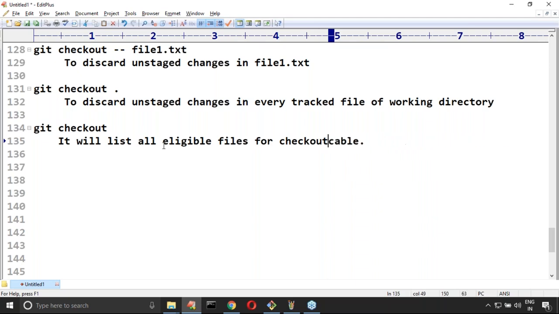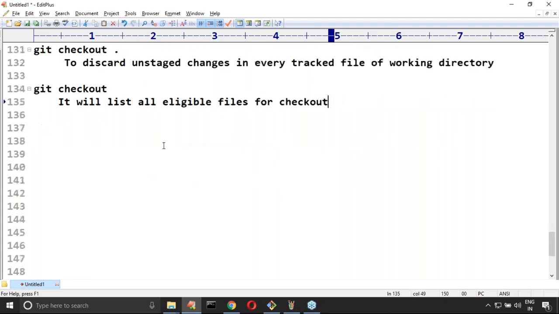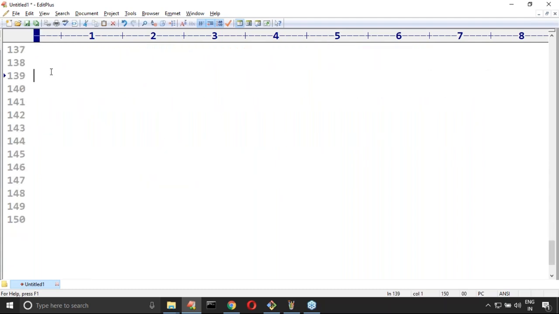That's all. This is a simple git checkout. I hope there are no doubts about this one? Can you please confirm? Everyone is in a position to understand, right? Can you please spell out the command name? Git checkout. Okay.